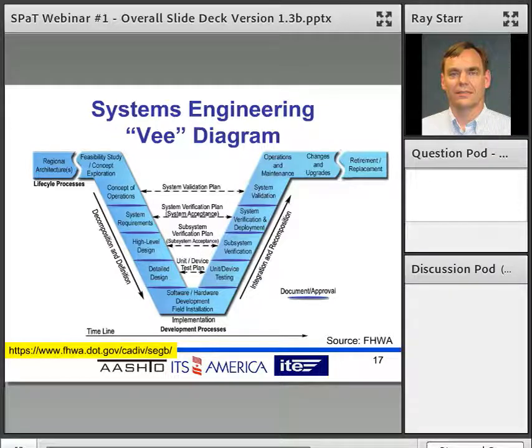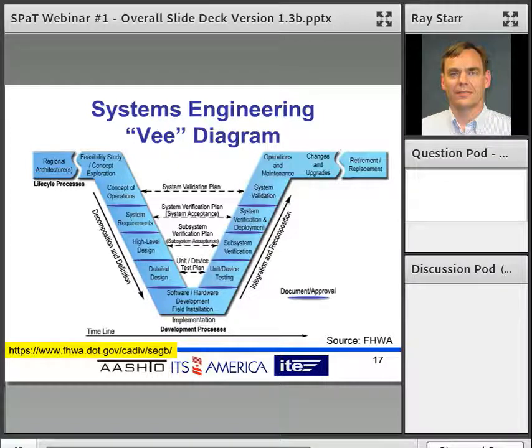Then we get down to the system requirements, and that's where you specifically spell out what was identified with the needs and what all has to be done to meet those needs. It's really what functions the system has to do. So these first two steps, the CONOPS and the system requirements, are really identifying the need and not the solution. You may have 5 different designs of a system that could meet the requirements and implement what you had in your CONOPS. And so you want to try and keep the design details out of these documents.